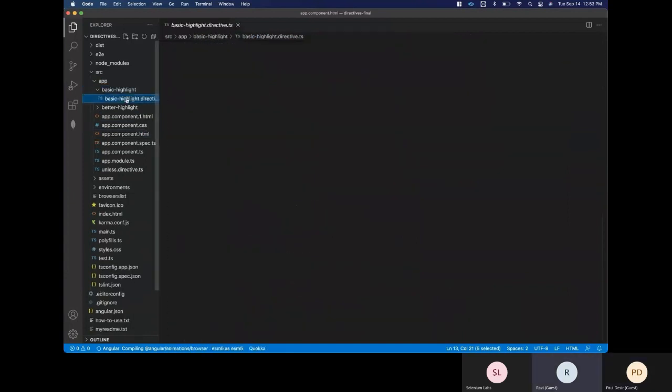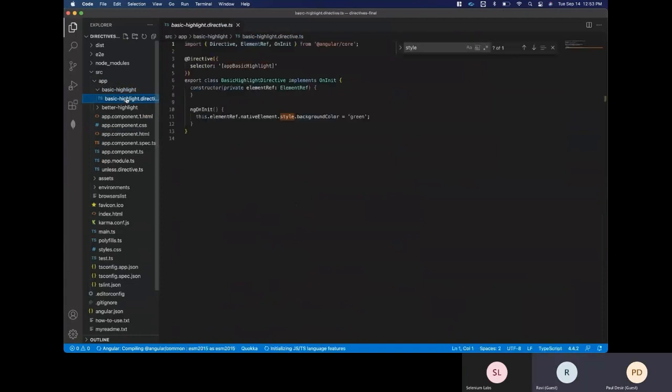Oh, okay. So at directive. If you observe, you are creating your own directives. The selector is called app-basic-highlight. So see where you are using that appBasicHighlight. In app component, in the HTML.